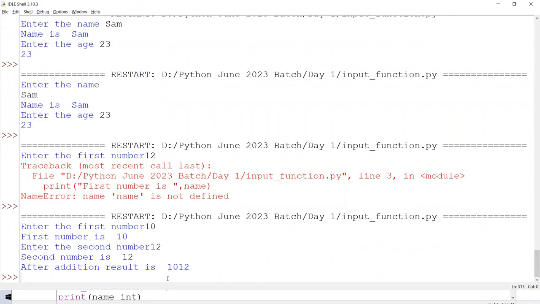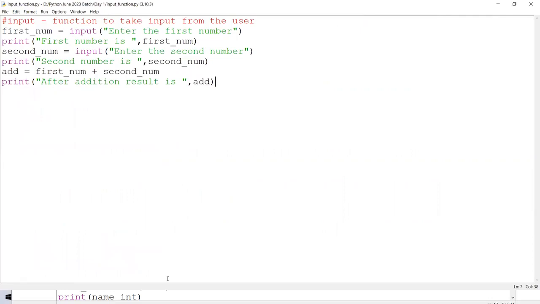So is this the correct output you are getting, guys? Here it is not adding, right? It is concatenating. Yeah, so this is a logical error that we are getting. There is no syntax error, it compiled, since we have made some mistake in the logic. So concatenation is happening instead of addition. Why concatenation is happening, I will tell you.